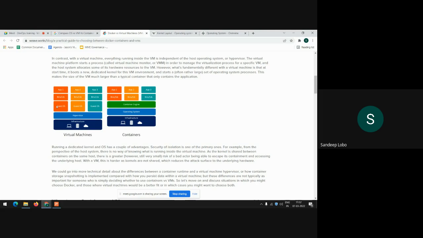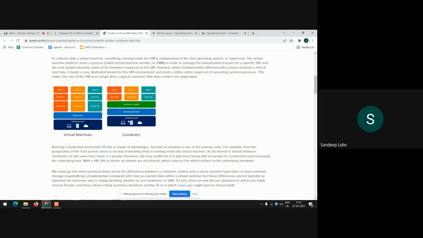On your guest OS, you have your libraries and binary files that support your application. When you say binary and library files, this could be maybe your Chrome. Your application could be Gmail. Or maybe you could call your libraries Java, and over that you will have your application running. So that could be another example.